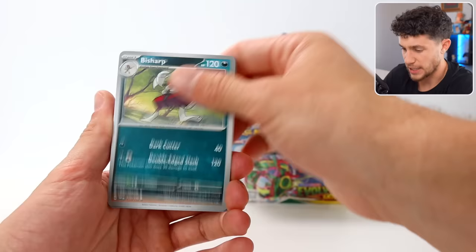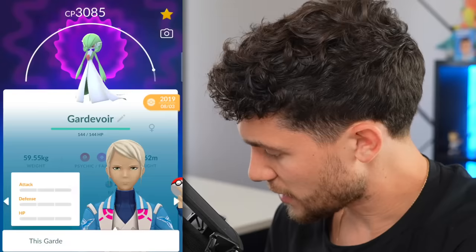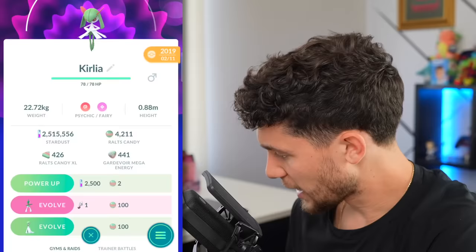Next pack, inside, we will have Jack, Slowpoke, Youngster, God, no! Gardevoir, which we do have several of. Is this one good? This one's a 98 from 2019. Oh boy. What about this Ralts? It's not shiny. It's a hundo. How about this 2019 Kirlia? Okay. Let's evolve the 2019. This is a really old Pokemon card.